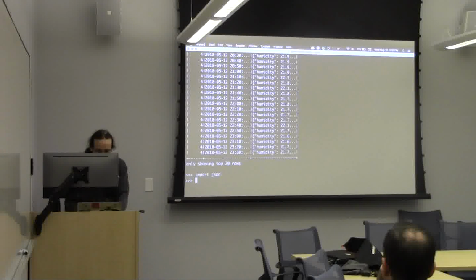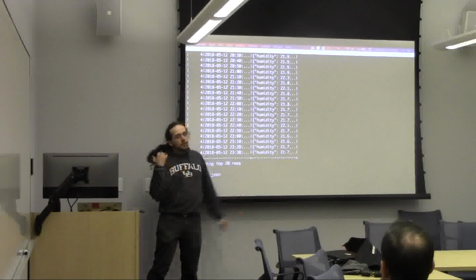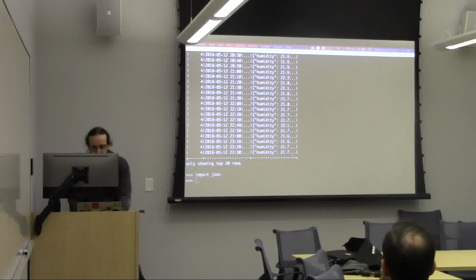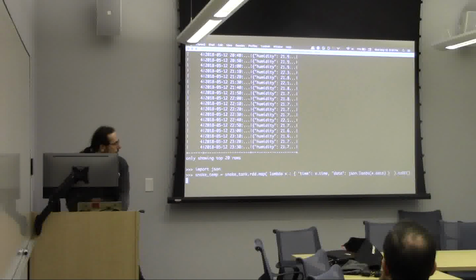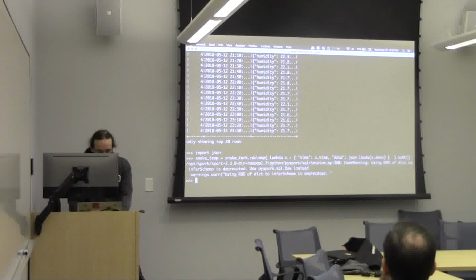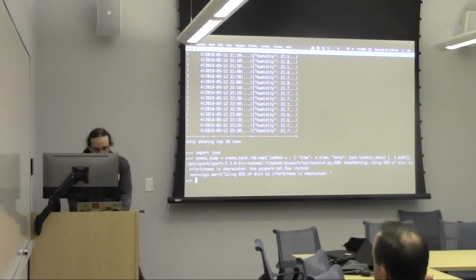Just to know that this is essentially taking the JSON data and splitting it out. I'm not going to explain this, I'd be happy to do that afterwards. But there is some magic that has to go on in the background in order to pull out the specific fields that I'm interested in.